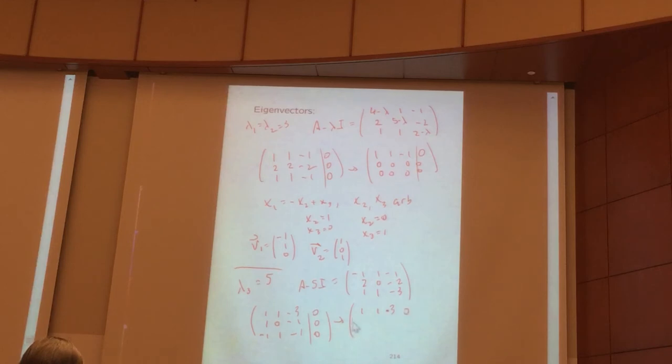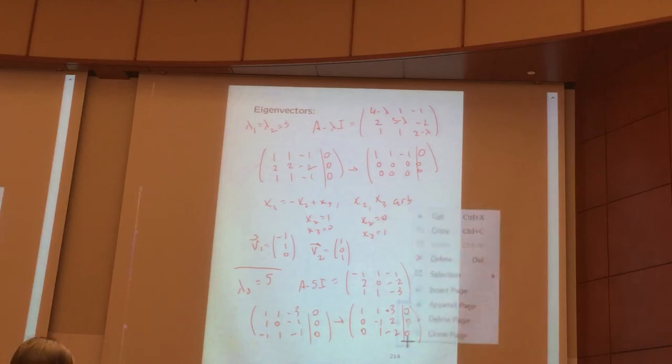By the way, I'm just going to get one row of zeros here, because it's a single eigenvalue, one row of zeros. Double eigenvalue, you might get two rows of zeros, you might not. I have an exact example. Okay, 0, minus 1. This is now a 3 minus 1 is a 2 and a 0. And add 0, 1, minus 2, 0. You can see the last row is all zeros. Next step. Just add the second and third row.